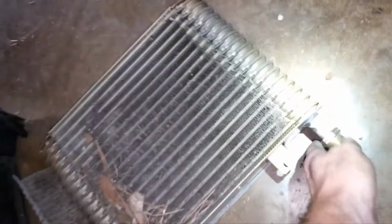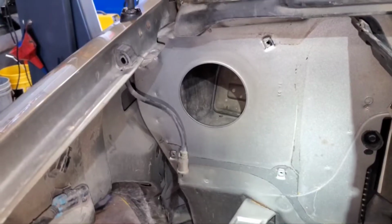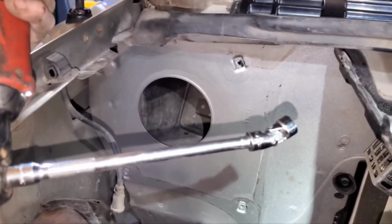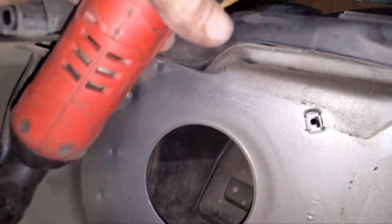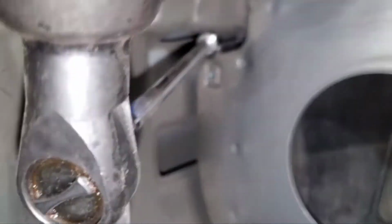The evaporator core has some chicken wire on the backside for whatever reason. That's on the leaving side. But yeah, this is actually a very straightforward, simple job. One guy on YouTube said it was hard to get to these bolts for the housing over here. Just use yourself a 6-inch extension, 10mm 1/4 swivel, and I was able to get right up back under there and zip that bolt right out. They weren't very easy, but it wasn't too hard.